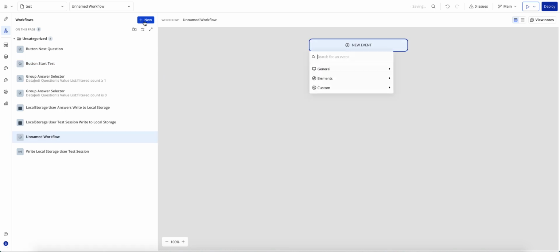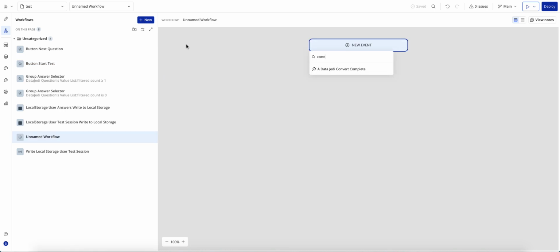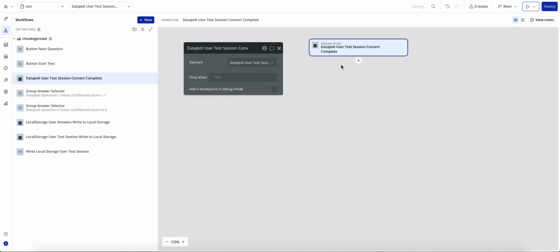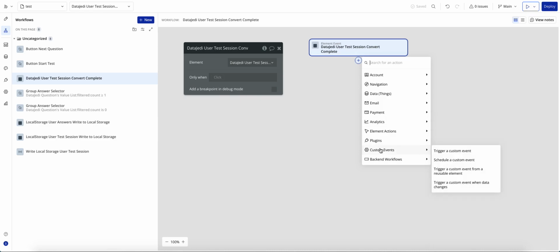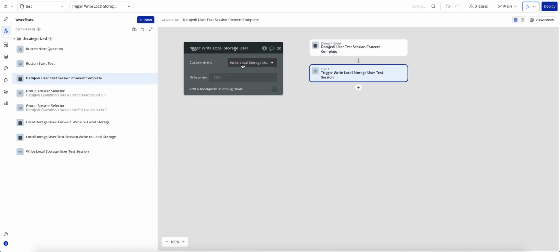And so this now, I will say convert complete, and the element is the user test session. And what I'm doing now is trigger a custom event, which is the write to local storage. So basically, as soon as my test session is created, I'm writing to the local storage.